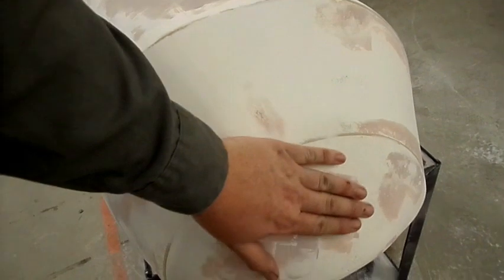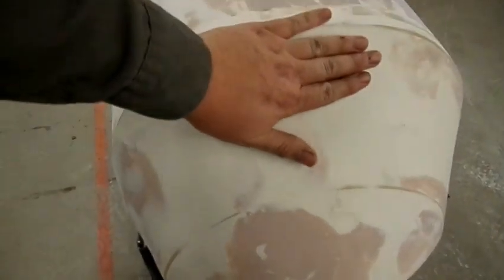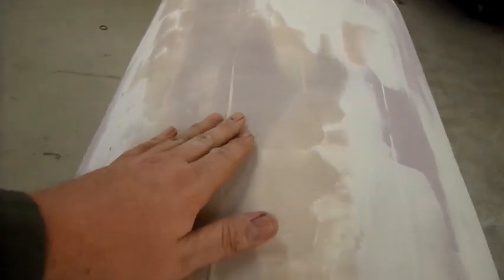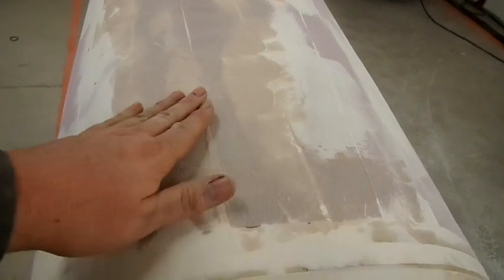I come over here to where the Bondo is and it's got so many unevens, but I could take this down even with a 2000 grit paper and I'll knock it down just beautifully. But I needed to stiffen it up, so I was like, alright, let's put some Bondo on it. And this is only about 20 minutes old. You know, it's starting to harden up. It's kind of cold today. And it's eaten into the foam.